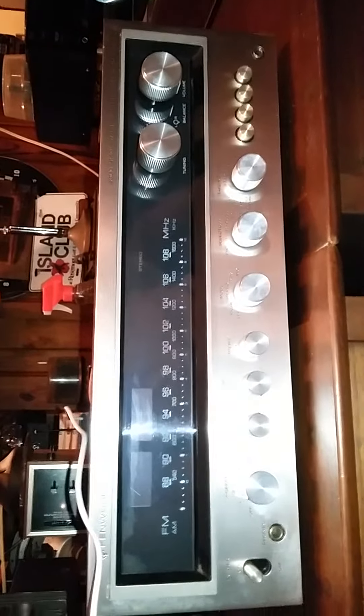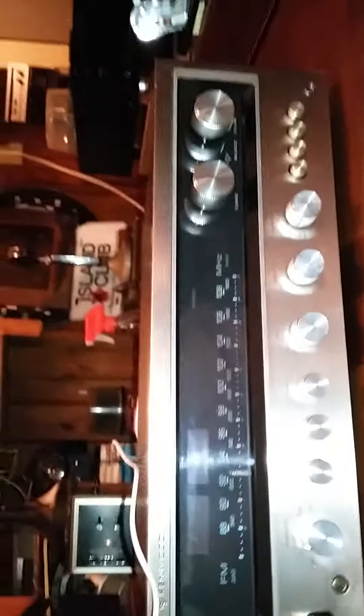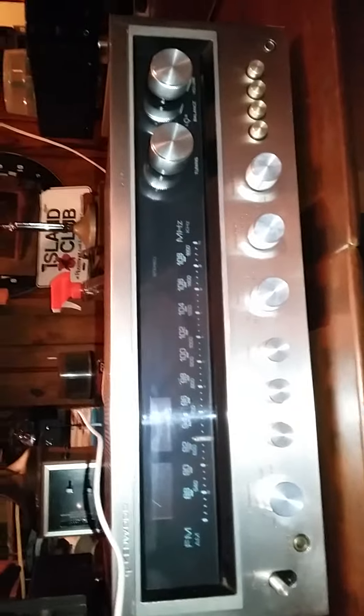Me and my buddy Sean Salisbury — we cleaned the thing all up, got it real nice. He's actually the one who pulled it out for me and managed to save it. So this is just kind of like a miracle story, this receiver. And I'm running it with these University Classic Mark IIs, which were their top-of-the-line speakers in their day. The system is almost period correct except for the receiver.